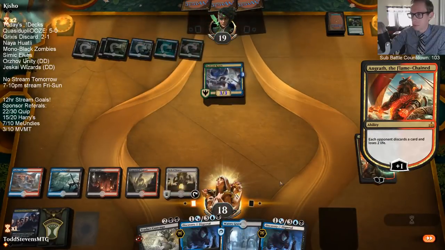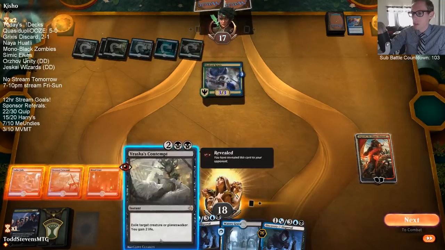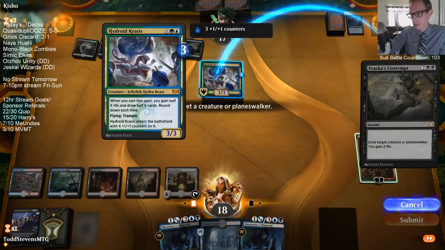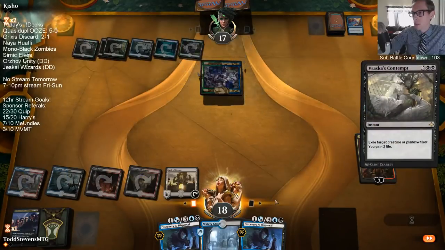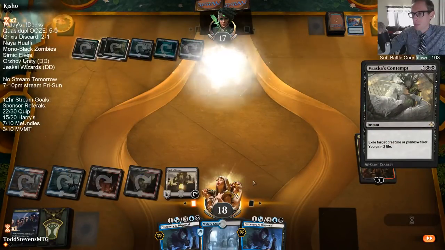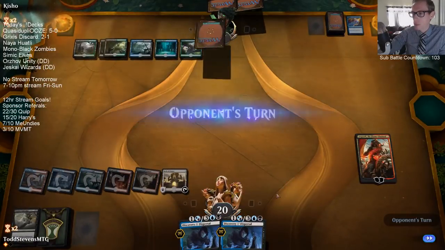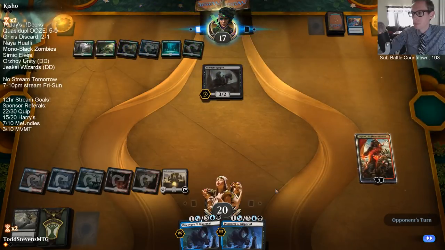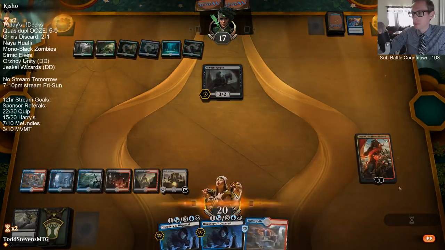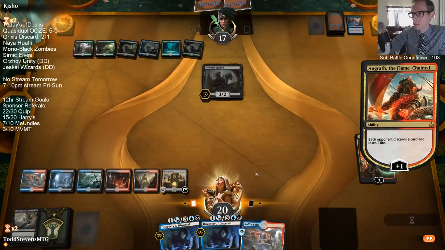No fire, no steel. So, Angrath does help out Dispersal as well. I think I don't even need to cast Discovery. I think I may just want these as Dispersals. We'll kind of see what happens. No fire, no steel.